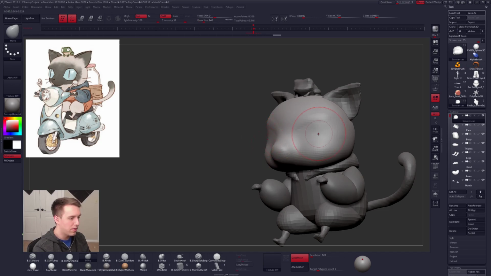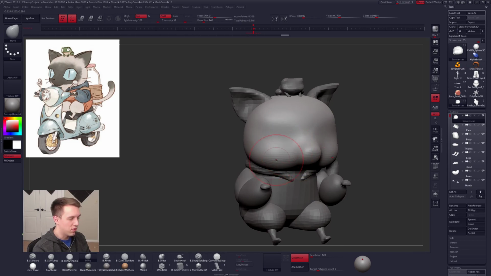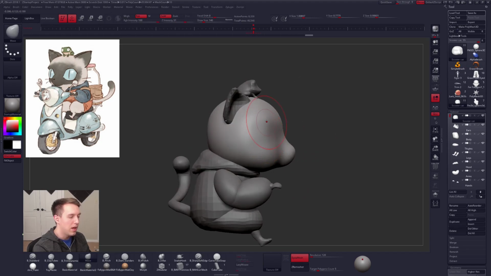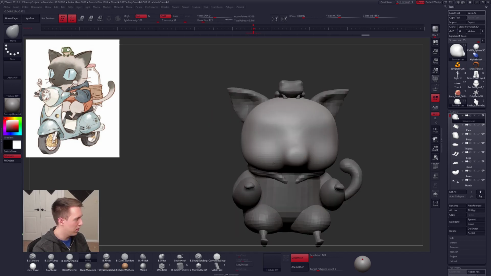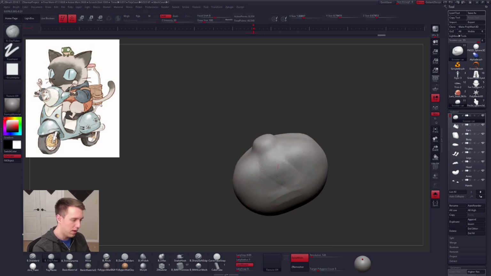I would say insert just a simple sphere, so that you can start at least getting the eye placement. I think that will help you a lot in figuring out the rest of the shapes going on in the face here proportionally. Let's see here. What else do I want to say about this face?